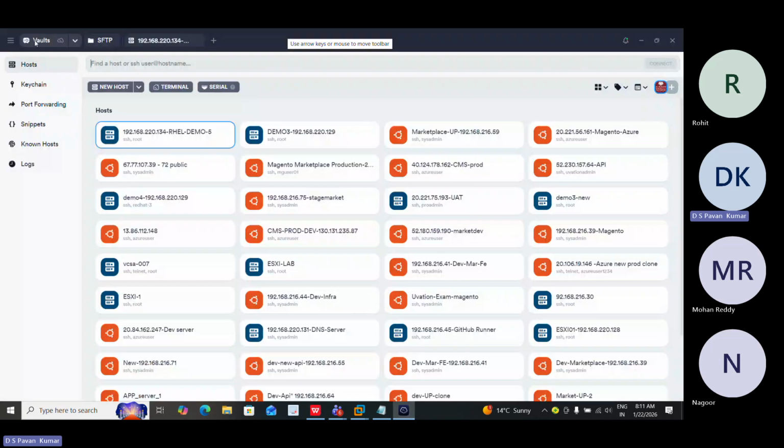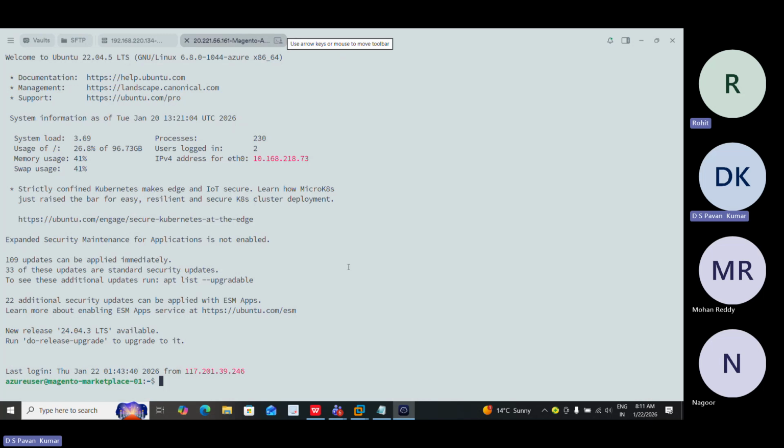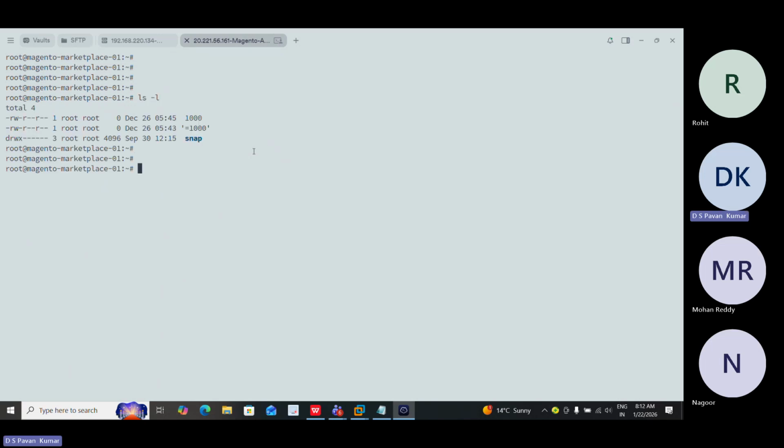Actually, I'm working on one of the Ubuntu servers. This is one of the Ubuntu servers in my company. The same as the other types of servers, here also we are placing some kind of mechanisms: who logged in and when they logged in. That type of scripts we placed here too. I will show you that script at that time. Here also we place some sort of scripts.